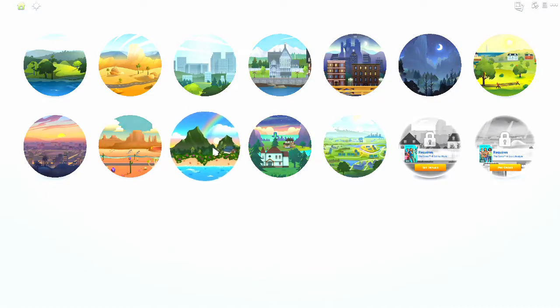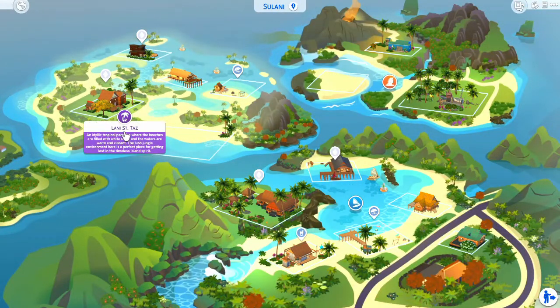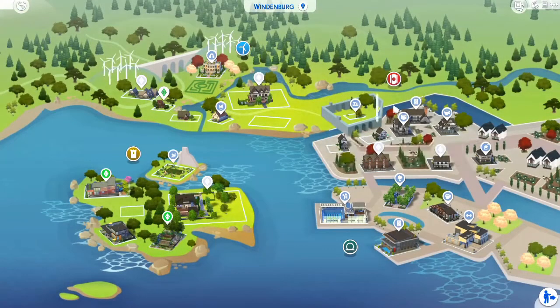And let's have a look at the updated map tags. So the newer worlds, if you look at something like Solani, you will see that there's these neighborhood tags that describe the neighborhood. But they before weren't in the older world. They weren't in the base game worlds, they weren't in Windenburg. I think the first one that got it originally was San Myshuno. But now you have got it in all the different neighborhoods of the previous packs and the base game.